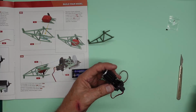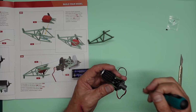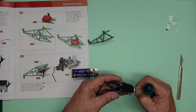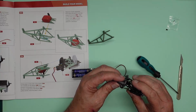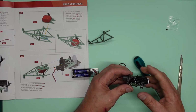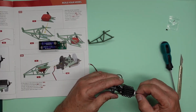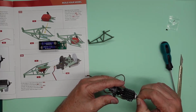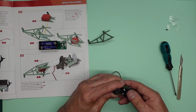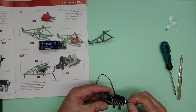It looks like that supercharger has come apart. Yeah, that shaft has gone extremely tight. I don't know why. I don't know what's going on. We'll disconnect that. Yeah, that has gone extremely tight and I don't know why. I'll do an investigation.